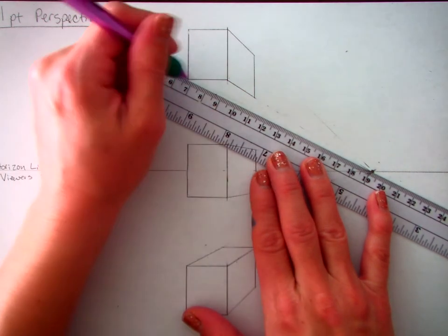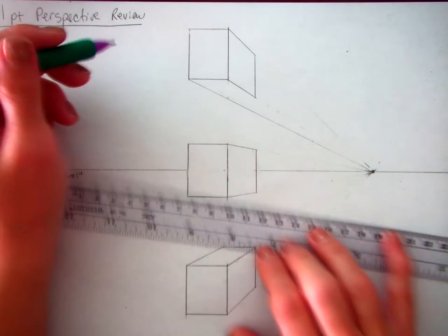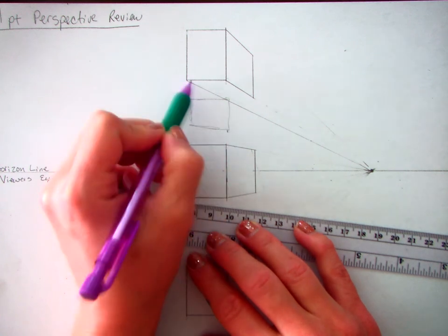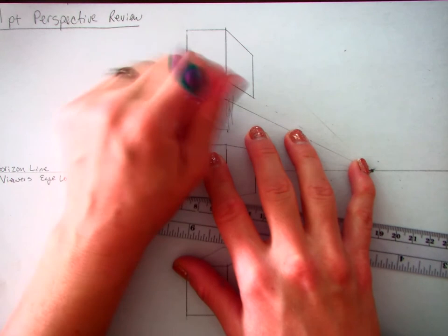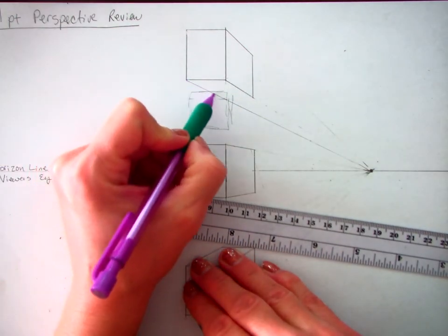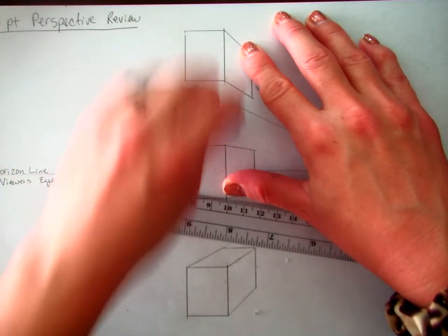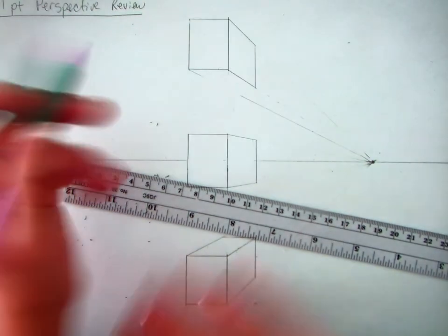Now, however, if you've got your shapes closer together and you have space, say these boxes were closer together, maybe the top of my bottom box is right here, or let's make that even taller. Maybe the top of this box was here, and I have space between the two boxes. I would still take that corner until I bump into another shape. So that's the rule there. Only don't take it if it cuts directly into your shape. If there's space between it or another shape, you would still take it.